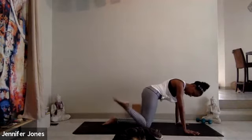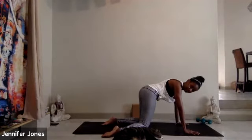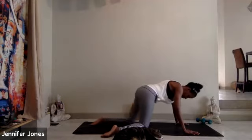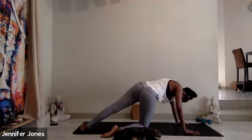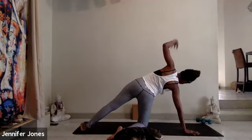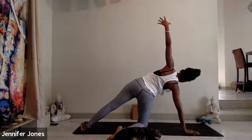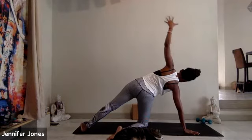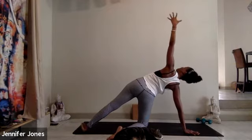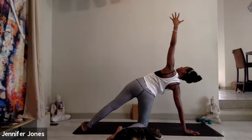This time, kickstand the right foot off of the mat. So you went from here to here. And I'll shoot the left leg back and roll onto the inside edge of your left foot and move into modified side plank. Left arm is reaching up to the ceiling. Draw the right shoulder blade back and down and look up to the left hand.